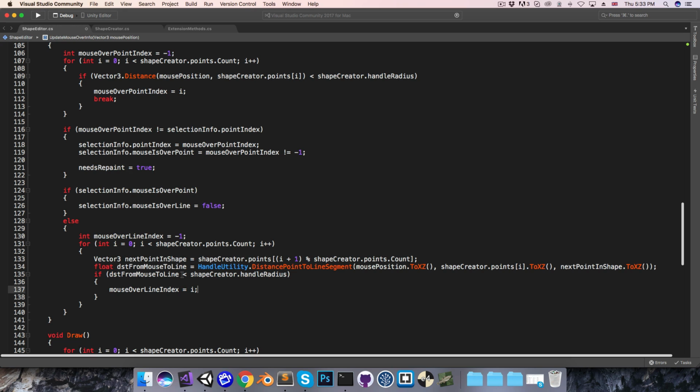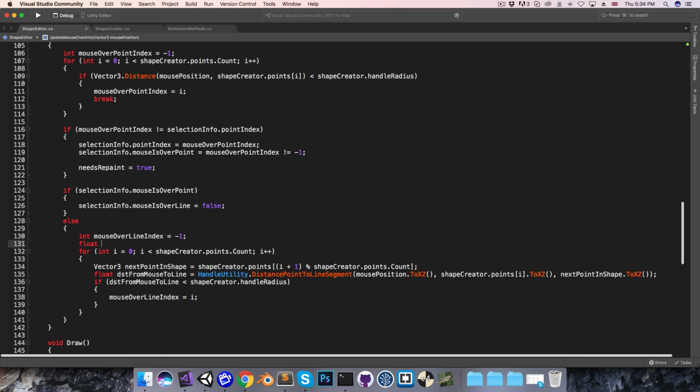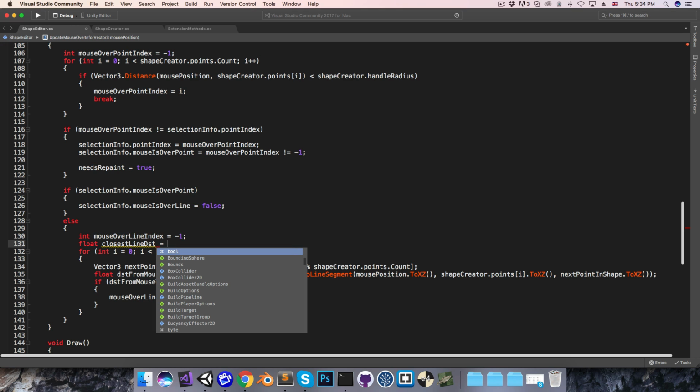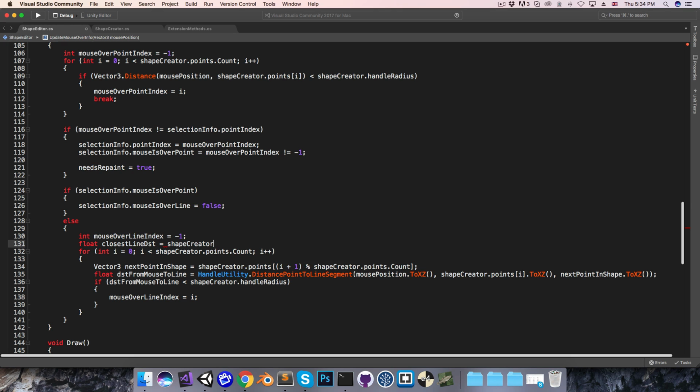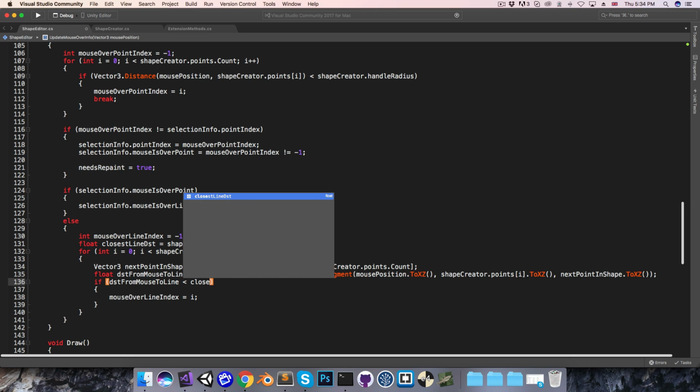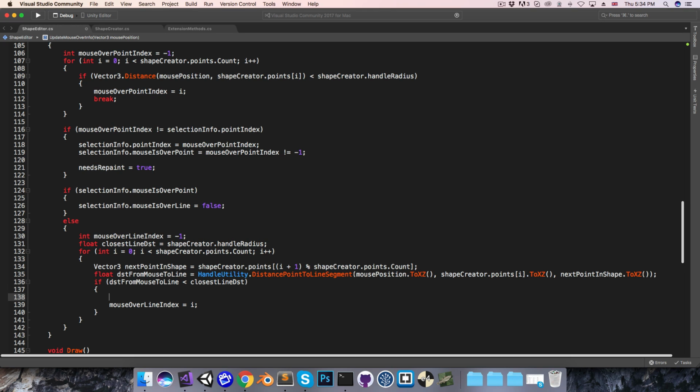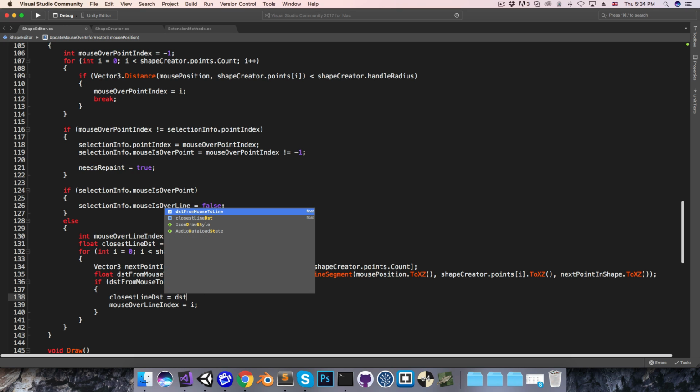Now, it's of course possible that in some cases there'll be multiple lines within this handle radius of the mouse, and so we don't just want to choose the first one, but we want to choose the closest one. So over here, I'm going to create float closest line distance, and I'm going to start this off at shape creator dot handle radius, and then in this if statement, I'll say if the distance from mouse to line is less than the closest line distance, then closest line distance gets set to this new distance.